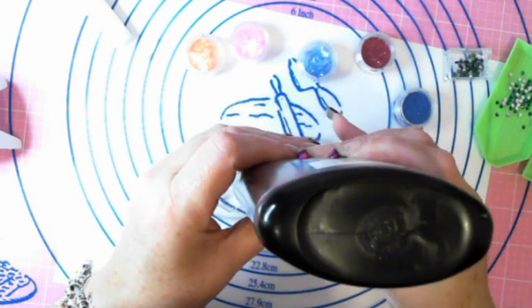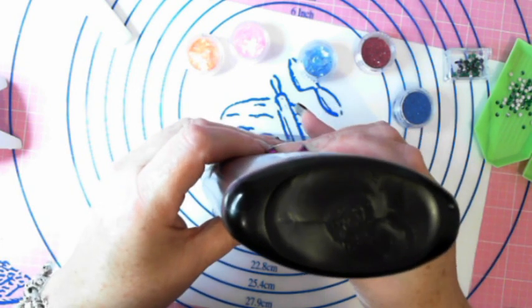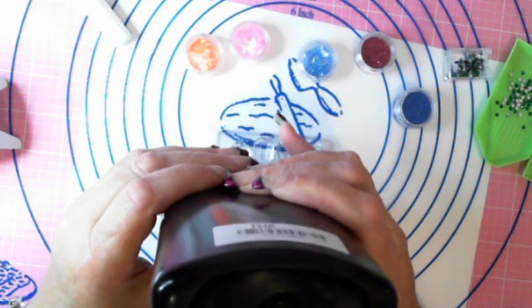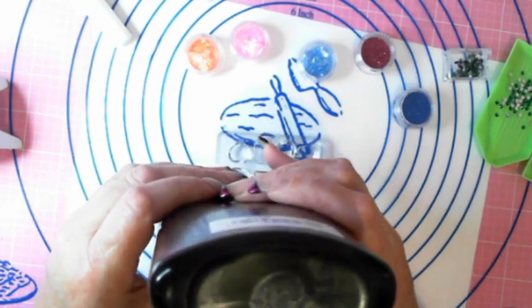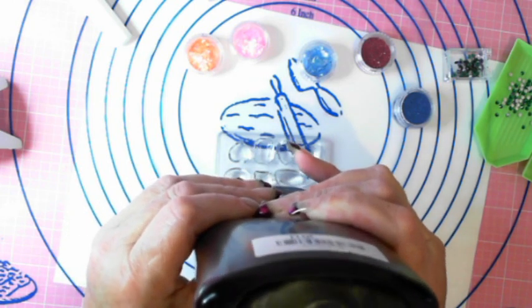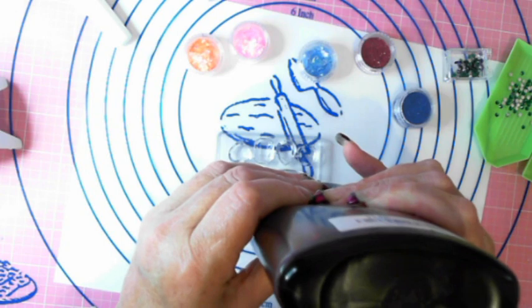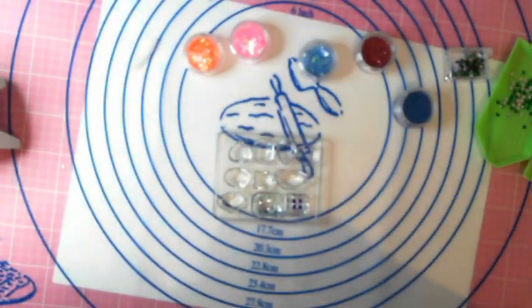Oops. With obviously the exception being the ones I put the drills in, because the ones that have got the drills I will actually put a layer of resin on there. A layer of resin on there. Okay, so that's second layer.